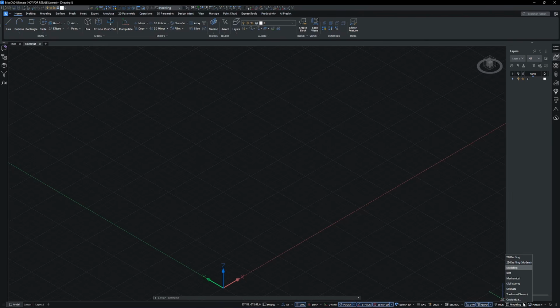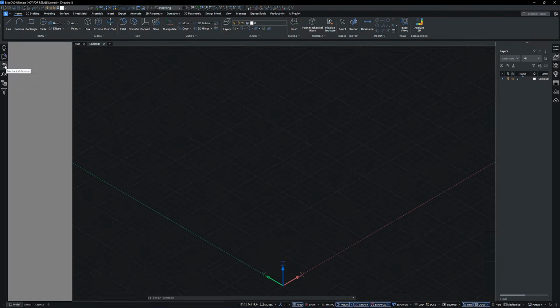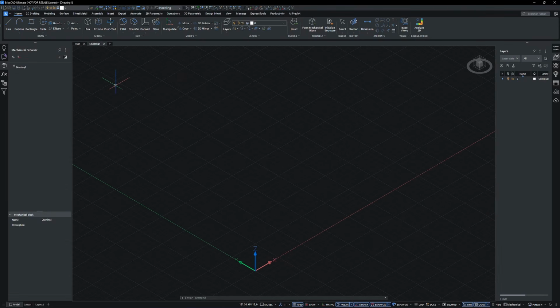For building models, I usually switch to BIM mode. If you go for the BricsCAD Mechanical version, you get extra features beyond the Pro package, like 2D FEA. You also get the mechanical browser, which lets you create adaptive designs.